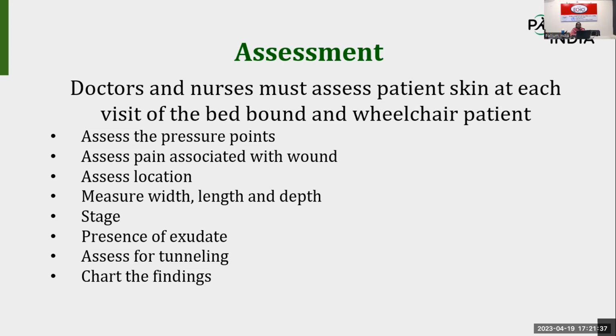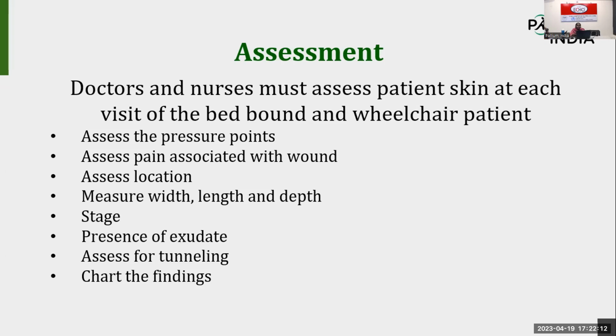So coming to the assessment, we should always assess the patient's skin in every visit, especially for bedbound and wheelchair patients. What are the things we should assess? Assess the pressure points. Check whether there is any color change, and assess pain associated with it. If the patient has a wound, check whether there is any pain, because we all know that pain is a subjective symptom. You have to ask them whether they have pain or not.